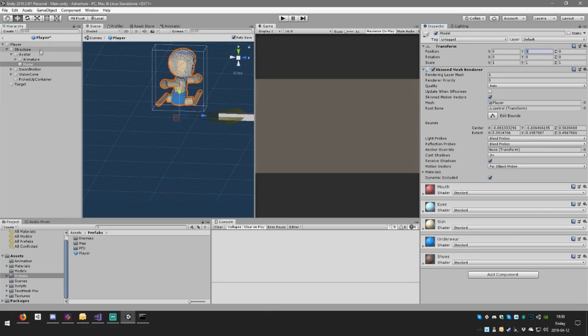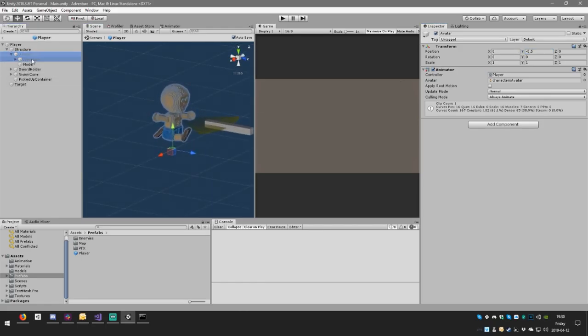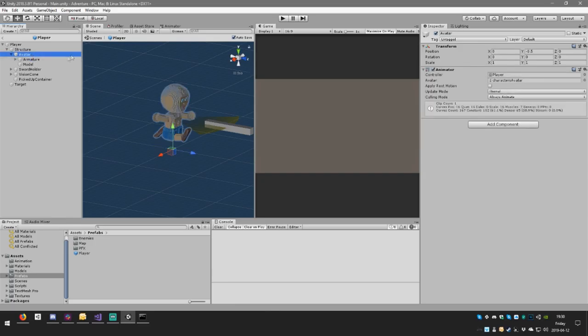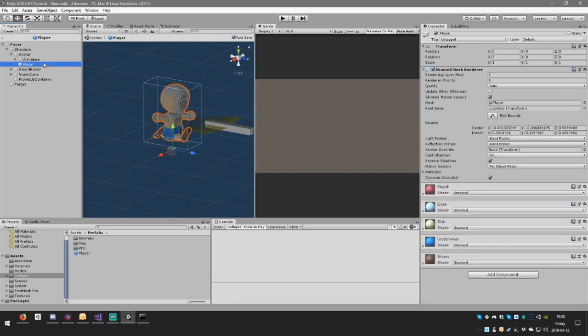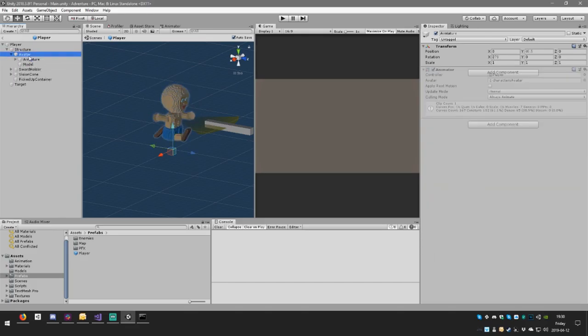Now, armature, minus 0.5. I think that's going to get controlled by that anyway. The model also shouldn't matter. So we need to move the entire avatar down 0.5. And this may work, so let's see. So the avatar, player, character's avatar, armature, model, this may work. I'm not sure. That's funny. I researched it last time right away and then I kind of forgot.